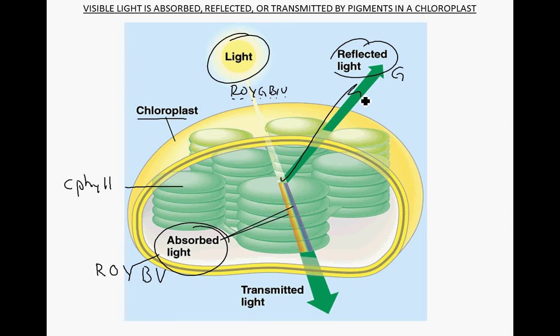Or some of those green wavelengths of light will also be passed through, and we said that they are then transmitted. So transmitted and or reflected, and this is why plants look green, or most plants look green, because the chlorophyll pigment in there is reflecting the green wavelengths of the visible spectrum, right? So 540 nanometers-ish, somewhere in there, and or being transmitted. The other wavelengths are being absorbed.